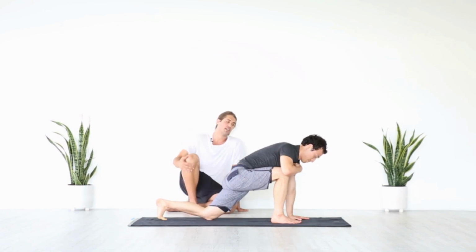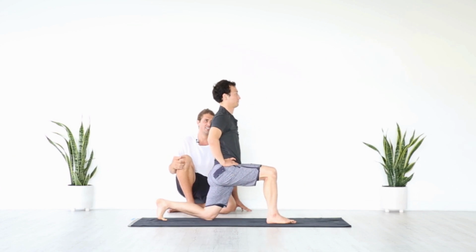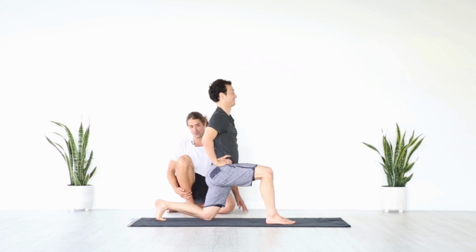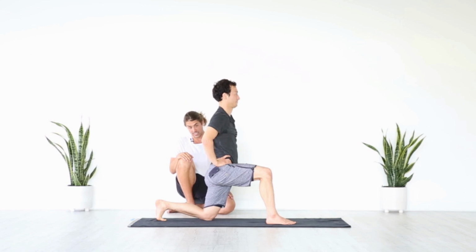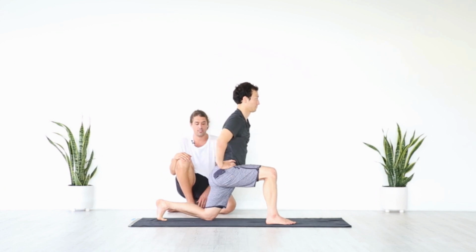Bring your hands to your pelvis. Place your scalp on the ceiling. Whew. How we doing? Good? All right, so you got the neutral pelvis. The neutral pelvis is that position that gives your spine the most possible length up out of that. So you're going to put a lot of weight in your right heel. Your back knee is just going to hover up off the floor.